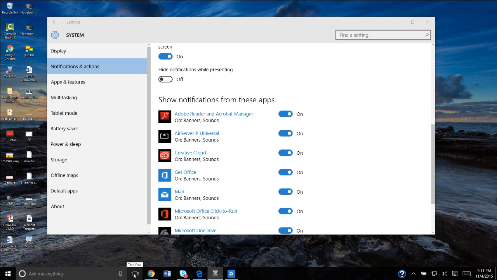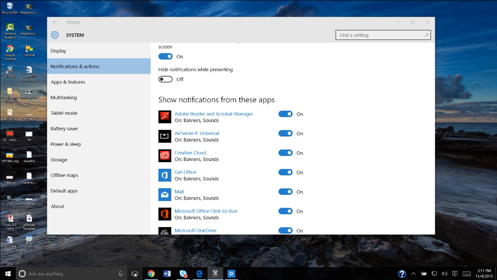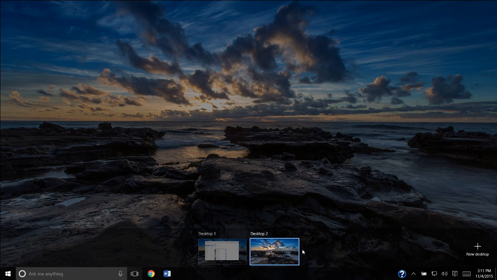Down from my taskbar, I have this icon and it opens up Task View. There's actually a Windows key shortcut for Task View as well. It's a combination of the Windows key and Tab. So if I press Windows key and Tab, it opens up my Task View. Down at the bottom right-hand corner of my Task View, I have the option to create additional desktops. If I select New Desktop, I'm now brought into this secondary desktop mode, where I can open up the projects and documents for something particular that I want to focus on.